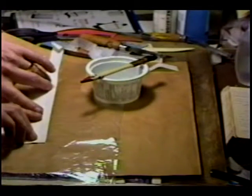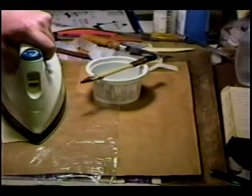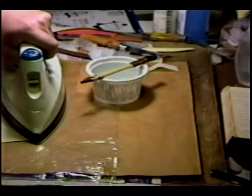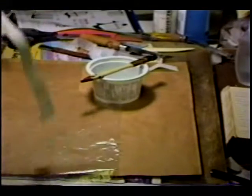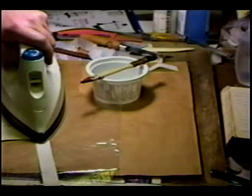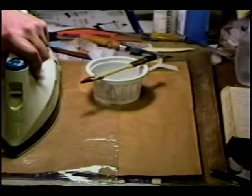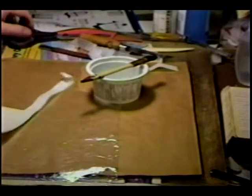You need a good light source when you're pasting, because besides the sense of feel, your last method of judging the amount and coverage of your adhesive is the sheen you get off it. So you need a light source that will reflect a sheen. If that's a low angle, what do they call it? Raking. A raking light. That's fine. If it needs to be directly overhead, do whatever you need with your light source so that as you're applying the adhesive, you are seeing exactly where adhesive is, where it isn't, and how much there is of it.